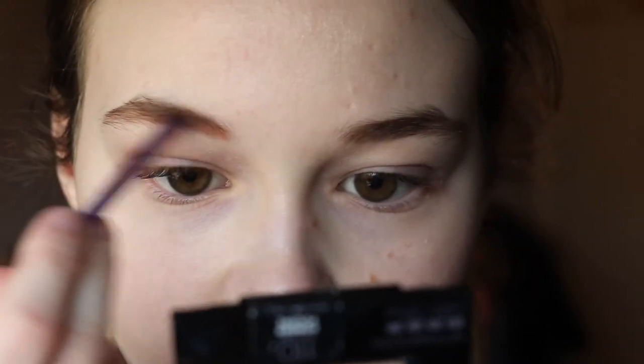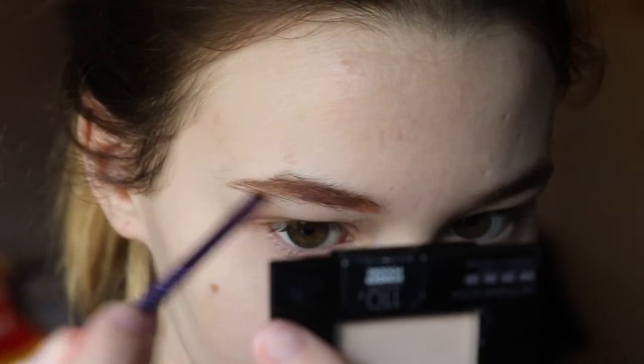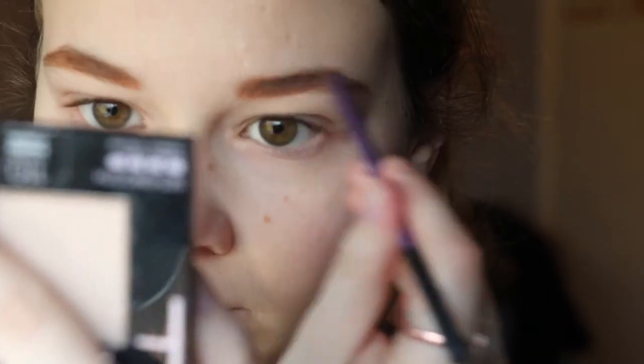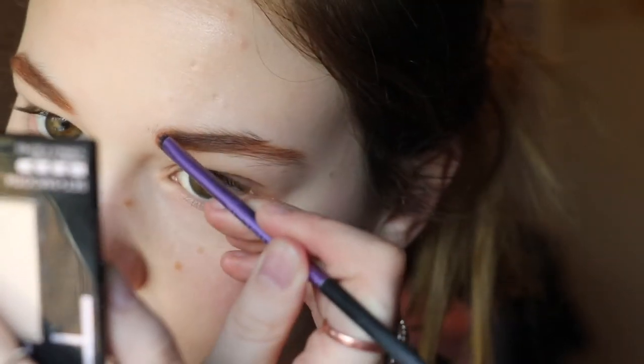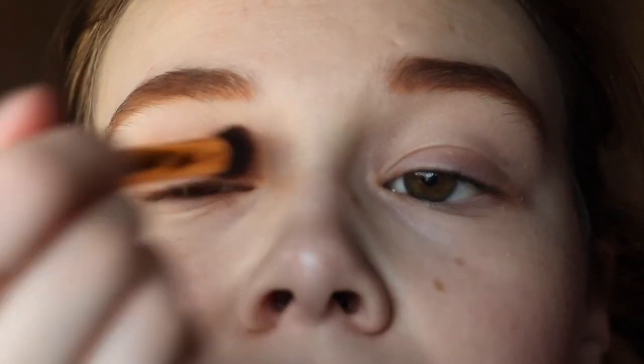Now I'm filling them in with more of a straight line instead of doing it like my normal brows, because I have a very arched brow, but instead I'm doing a straight brow, or more of a straight brow. And I'm just brushing it through to make it look a little bit more natural, and I actually think it looks kind of good. And then I'm using the color again, called Katsina, and I'm going to blend that all over my lid to give it an all-over base color.